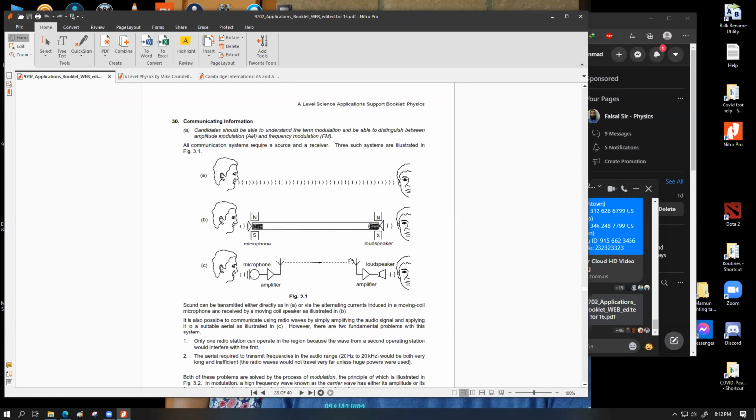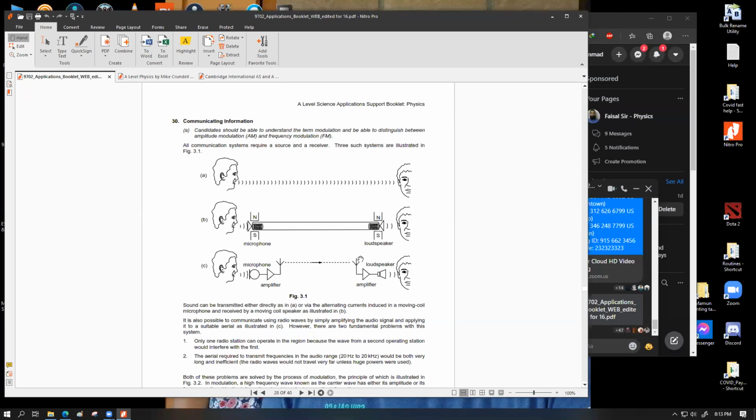And in that case, this electromagnetic wave would be picked up by this loudspeaker. And because within this space, the signal has to travel quite a distance, it would also become weak. And not only will it become weak, it is also possible that it will pick up some unwanted noises from the surroundings. What do we mean by signal noise? We're going to discuss that in more detail later on.